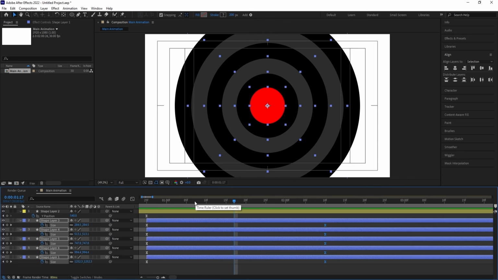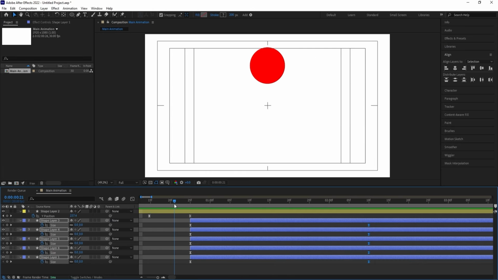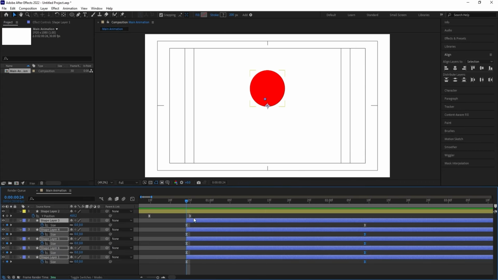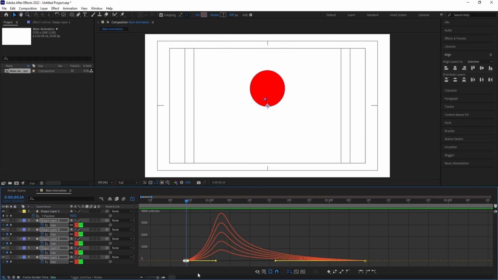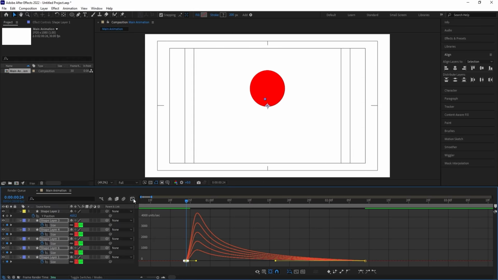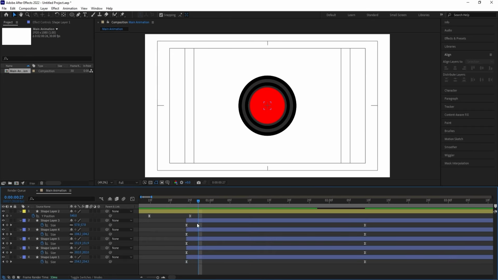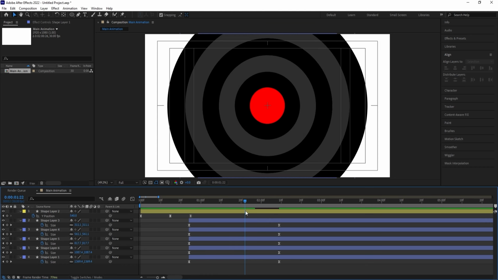Okay, now as you guys can see, it looks like this is happening a little bit late, so let's try to bring those somewhere around over here. Or you can select those keyframes, go to the graph editor, select this, and by holding shift we need to bring this over here so it will act a little bit faster. Then we need to take a gap between these portions, but we'll do that later.